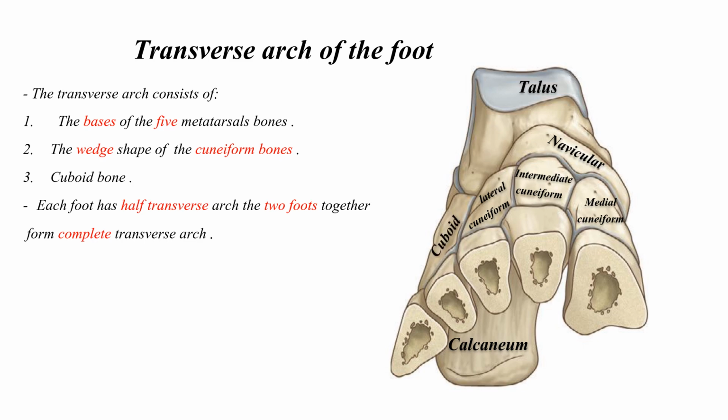Also, the cuboid contributes to the formation of the transverse arch, in addition to the bases of the first metatarsal bone, the second metatarsal bone, the third metatarsal bone, the fourth and the fifth metatarsal bones. The bases of these metatarsal bones contribute to the formation of the transverse arch of the foot.